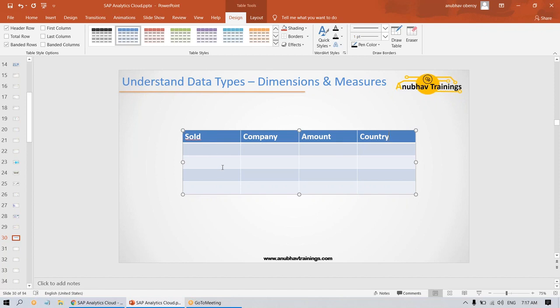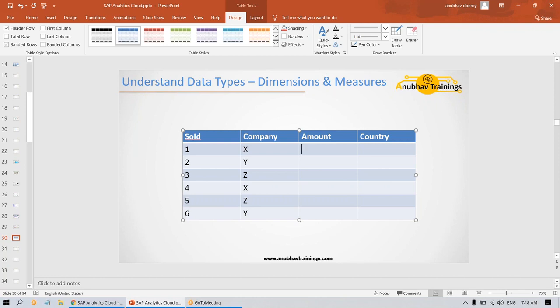Just take a sampling of a simple small data set. So I have sales data. So sales order 1, 2, 3, 4, 5, 6. And I have company, let's say X, Y, Z, X, Z, Y. So this is my company data, company codes.